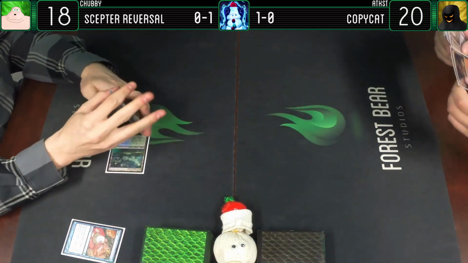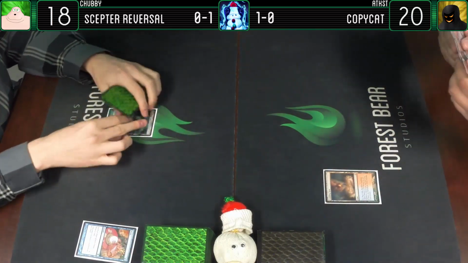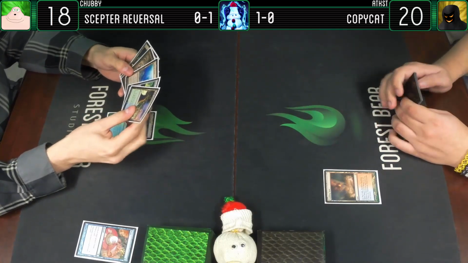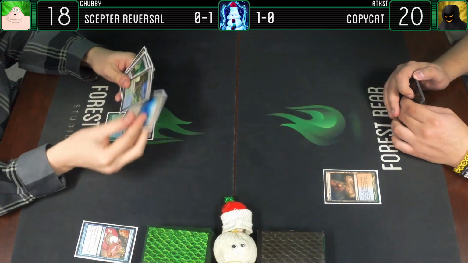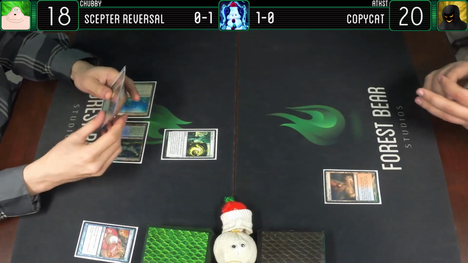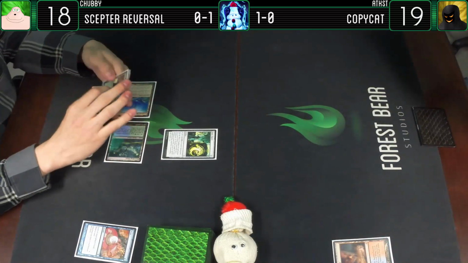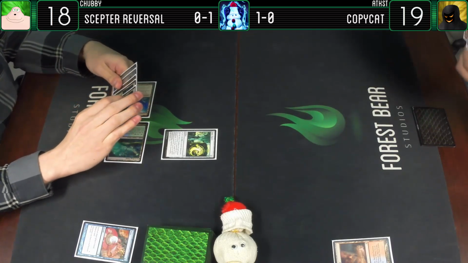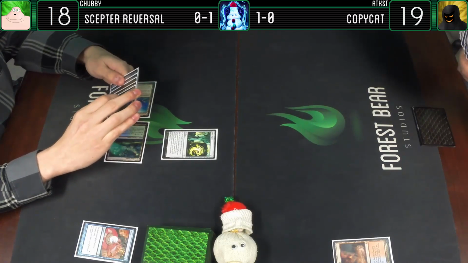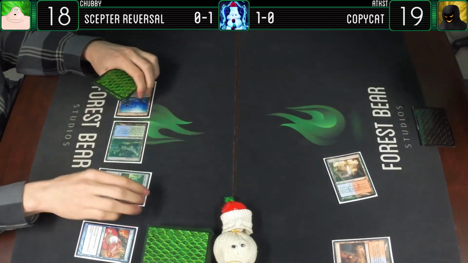Draw for turn. Scalding Tarn. Your go. Draw a card. That's not super necessary. Playing Academy Ruins and a Simic Signet. Crack this in response. Sure. Go to 19. If the one card I drew was a Spell Snare, you'd probably have been pretty mad. Mad, but not that surprised. Steam Vent's tapped. No Spell Snare. Good.